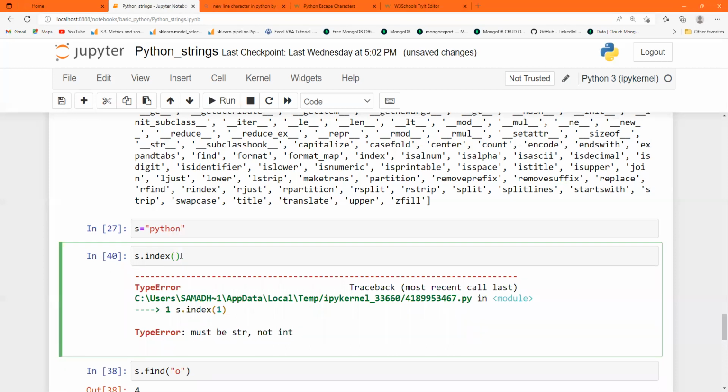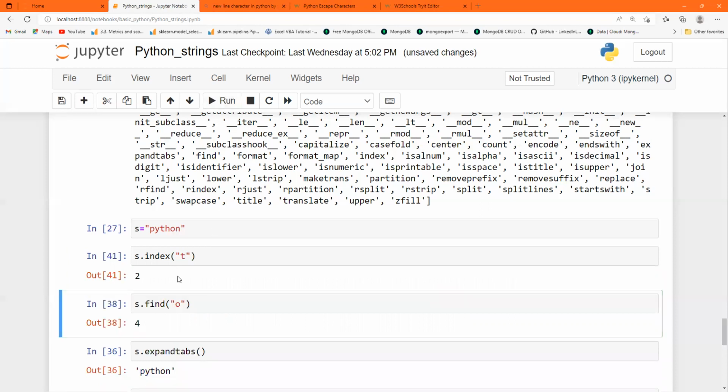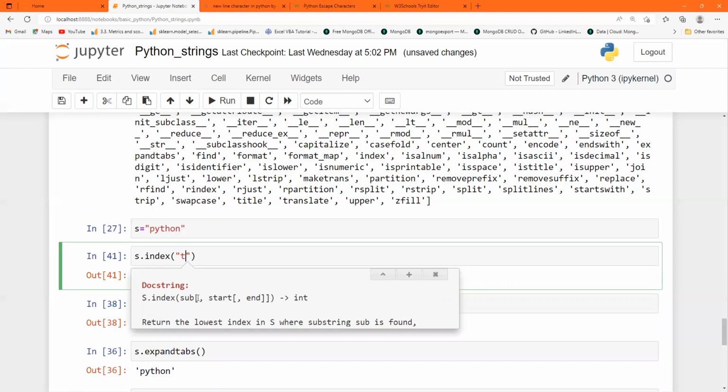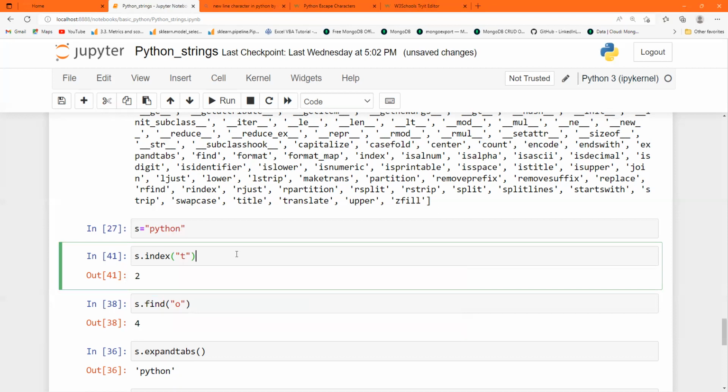You have to give the string t, and let's run it. It also gives the position. So the index is 0, 1, 2. So 2 is the position of t. If you want a substring, you have to give the substring, so suppose this is t or th, then we give start and end. Start and end should be in integer format. If you give this format, it will also give the output.